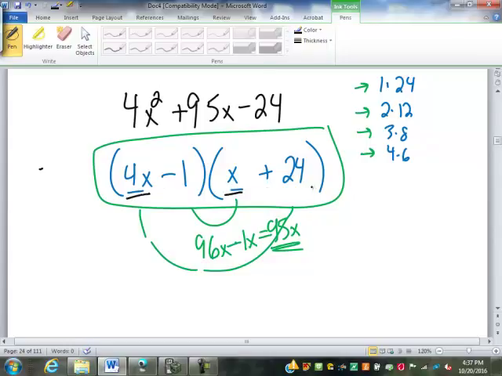Then you just guess for these and you try them and see if they work. I guess I forget that I'm trying to get the middle number. Yep. These two have to multiply to make the last number. It's a negative 24, so negative 1 and positive 24. But it could have been negative 2 and positive 12, or positive 2 and negative 12. There's a lot of different combinations that could have worked for that. We just got to try one and see if it gives us the middle number. And that's the tricky part, there's a lot of different possibilities, but only one of them is going to give us that middle number.